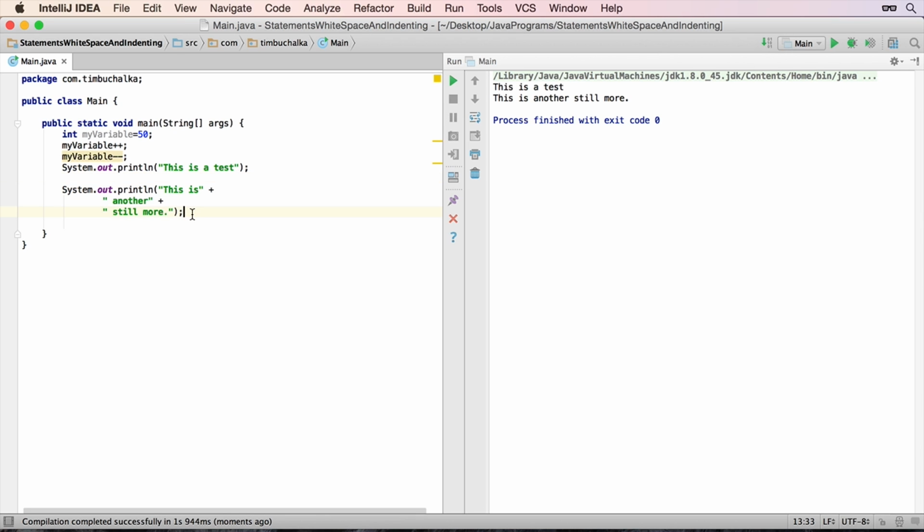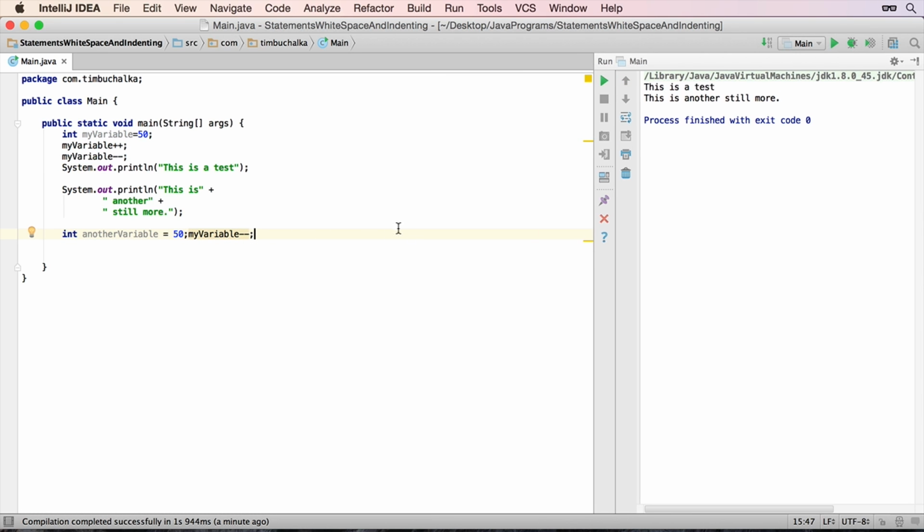The other thing is you can have multiple statements on the one line. So for example, we could put int another variable equals 5, and we can then put my variable minus minus, like so. As far as Java is concerned, that is still valid because it's found the separator, and it's exactly the same as if you had typed it on separate lines. Now, often I would recommend not putting statements on the same line because it can get confusing, and it takes a little more effort to figure out whether that's all part and parcel of the same line. But the bottom line is you can put many things on the same line if you want to do that.